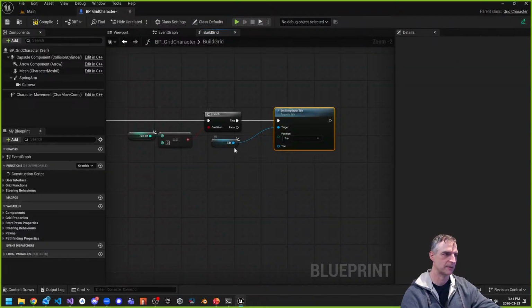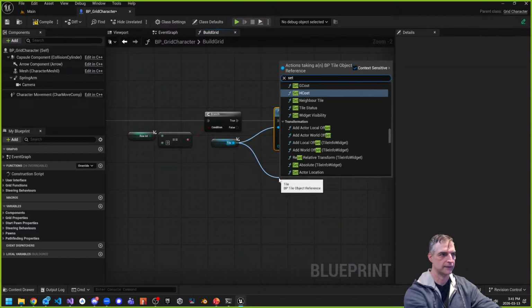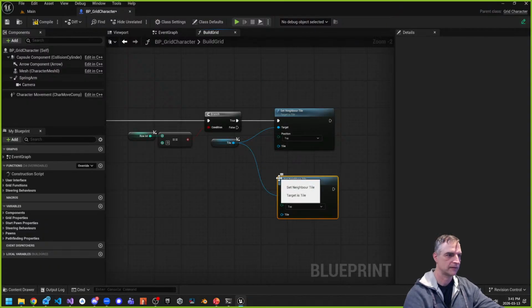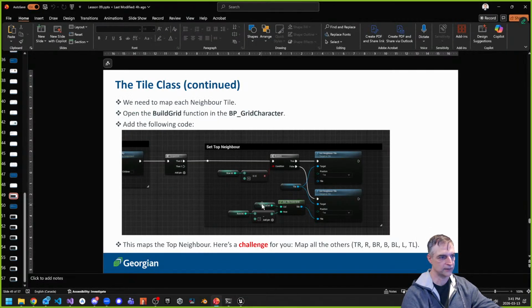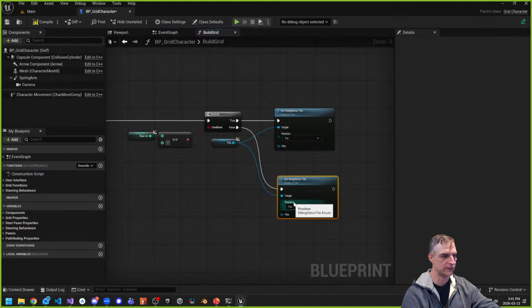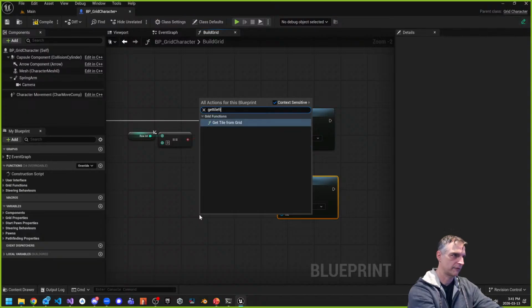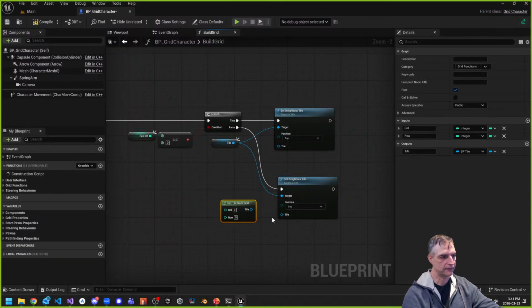So we want to do the same thing, set neighbor tile, but we want to give it a position. The position is top, but which tile do we want? I want to use that get tile from grid function. So get tile from grid, and that is the tile that I want to pass in. I need column and row information.